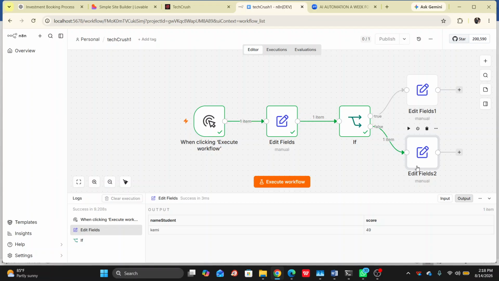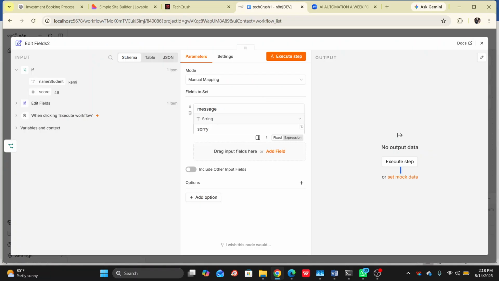Remember, I was going ahead to write my message. So I'll say sorry. Then I don't know the name of the person, so I'll just copy this. This is called a variable. This is the container that holds the value.